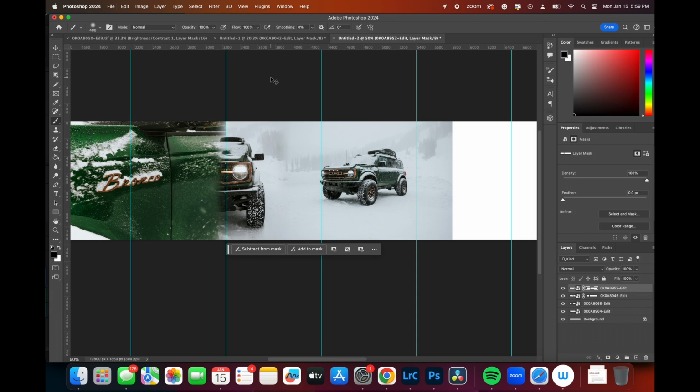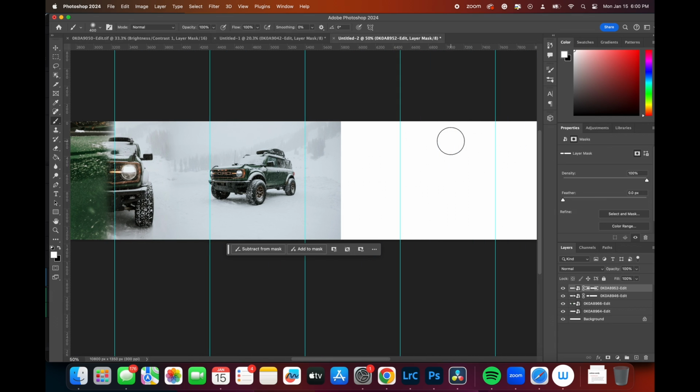See, I'm still getting some of that hard cut, so Command Z will help make sure the mask is there. And then you can also go back to white if you are getting that hard cut there on the edge to bring back the original image.